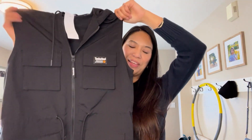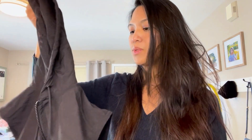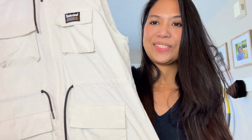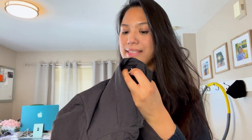Our last item is from Timberland. I have a lot of Timberland clothes — we're very active and do a lot of hiking. I love that they now have a women's clothing line. I got the oatmeal version last year and wore it a lot in Palm Springs. The black version went on sale for 50% off plus an additional 50% off, so I only paid about $25. With Timberland I usually size up, so this is a size medium.